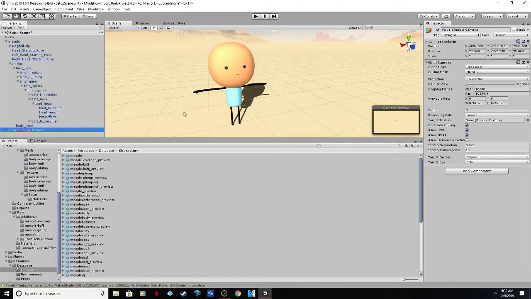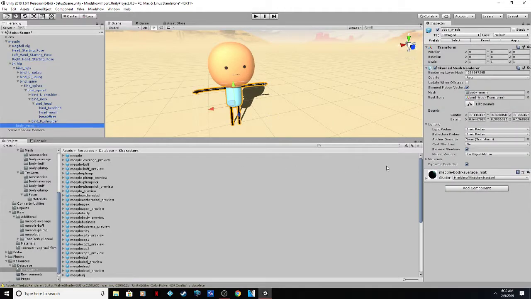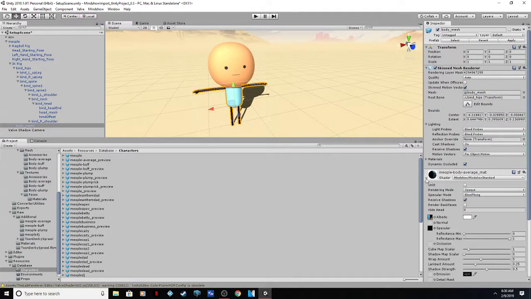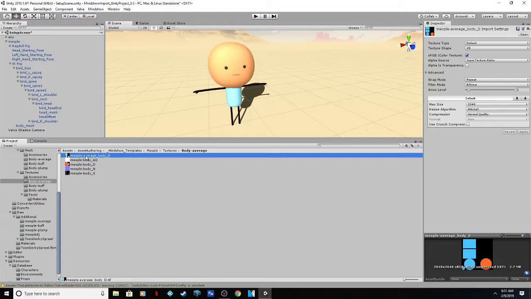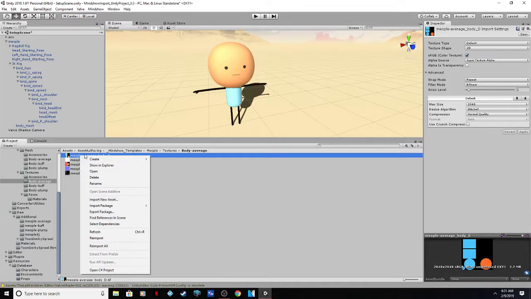So basically, here's how it goes. If you want to change the body, you're going to go to body mesh. You see that he has his body layout right here. So what I usually do, right now he's the average one, so you go to body average, and you find his shirt, which is right here. If I already have it preset to a paint shop, you can right click and go to open, or you can go to show in explorer. If you go to explorer, that's when you find that direct file, and then you can open it in any paint program you want. But I'm going to go ahead and just open it from here.